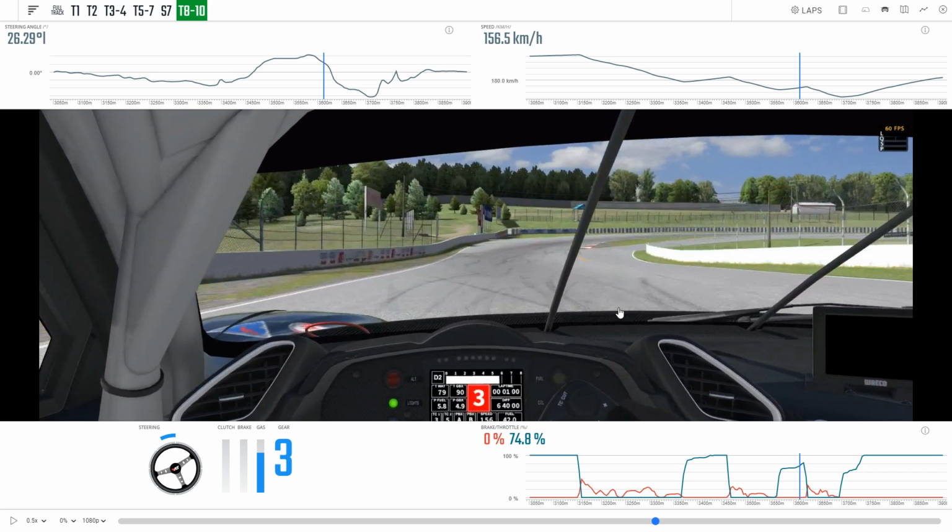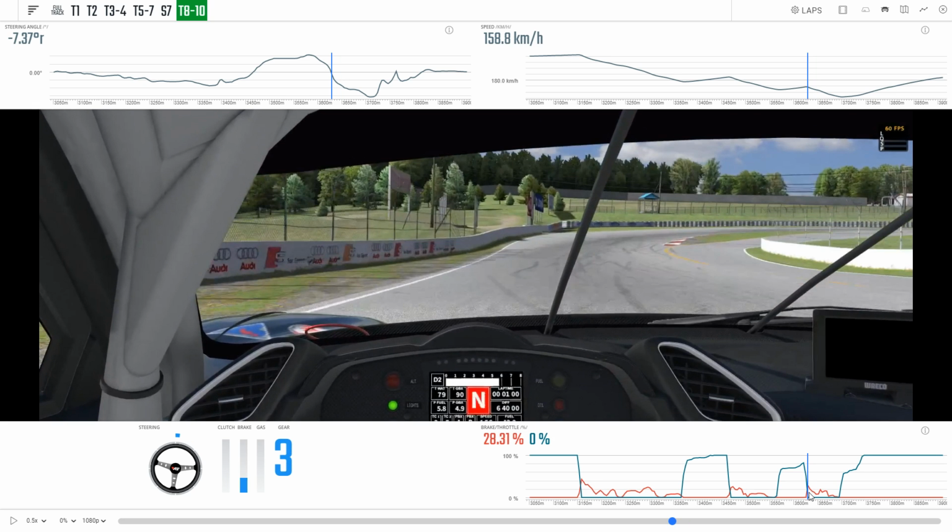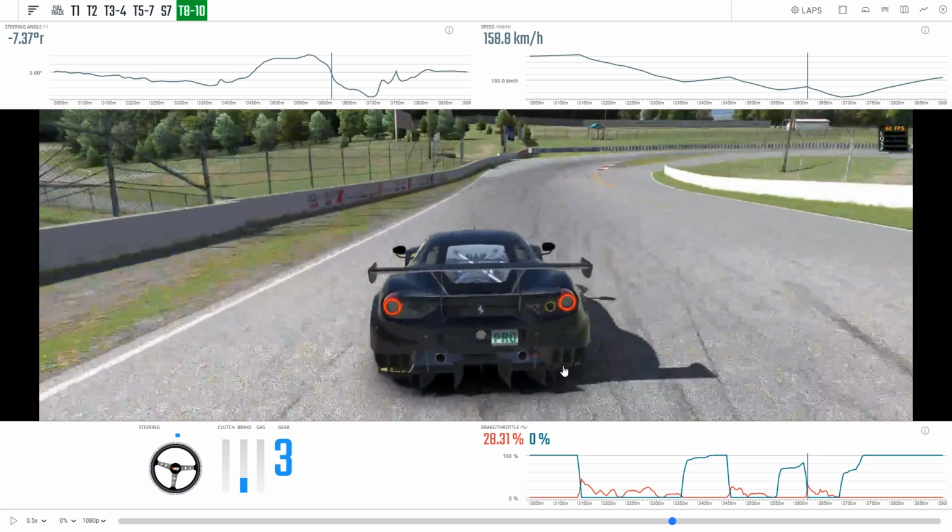The reason that he does that is he doesn't want to run wide approaching the last corner on entry, so wants to keep the car nice and tight through the left to open the right hander up as much as possible, and starts braking just before he turns into the right hander there.